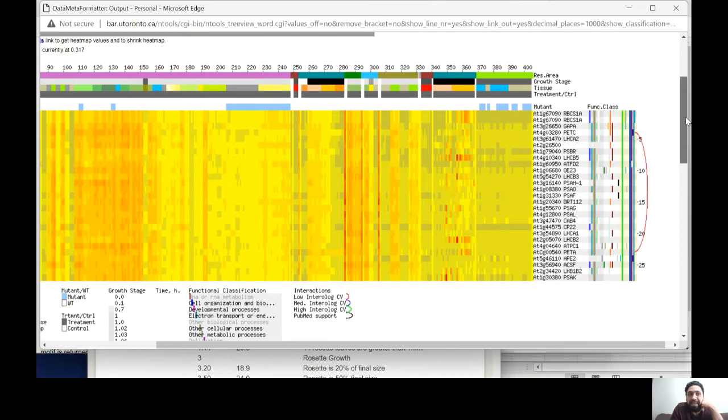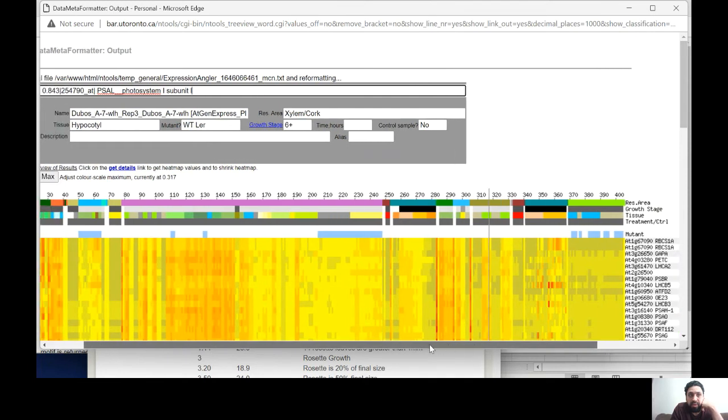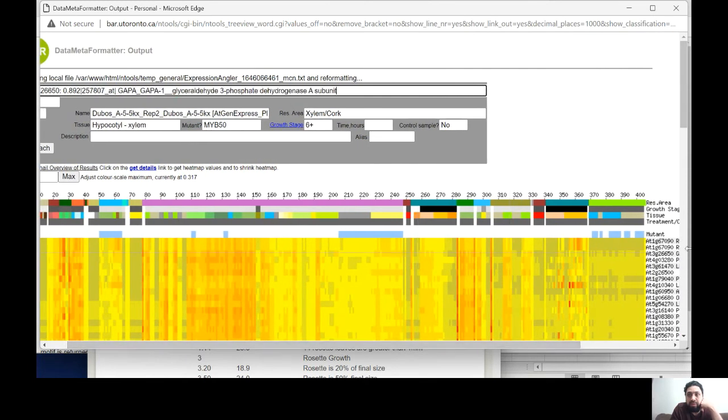But you could also look at the names of these genes. If you just move the mouse over those genes, it would show you the name of the gene or its function. For example, this gene says glyceraldehyde 3-phosphate dehydrogenase. You would go and Google to see what that gene does. But then you go down, it says photosynthetic electron transfer. Okay, it probably has something to do with photosynthesis.